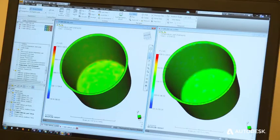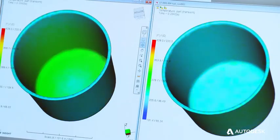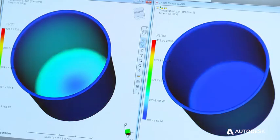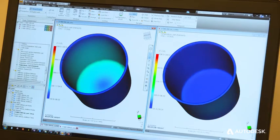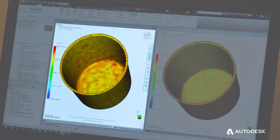As an example, this was a cup and lid set for to-go containers for soup. The problem was they wanted to go from 125 million shots per year up to 175 million per year. So the first thing anybody wants to do when they want to increase their capacity is shorten the cycle if they can. The problem with this is the bottom of the bowl was warping severely, so they couldn't shorten their cycle. They were pretty much already at their minimum capacity.